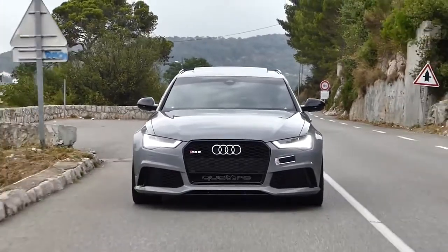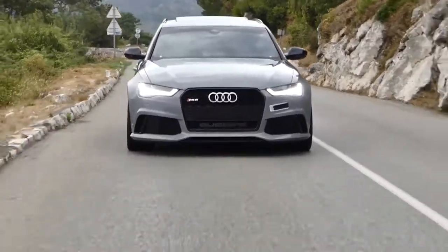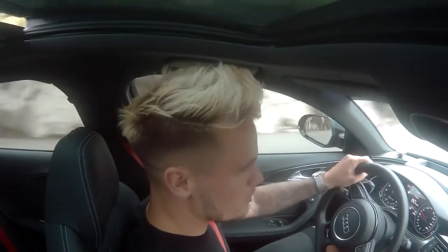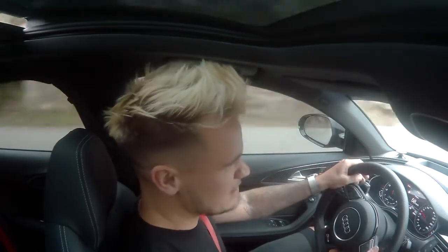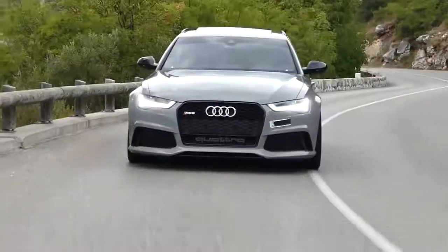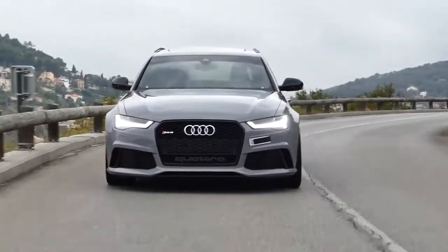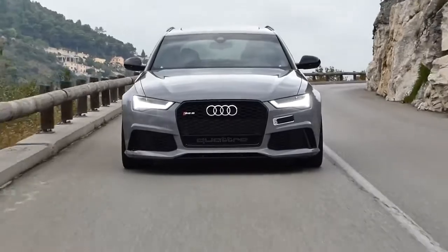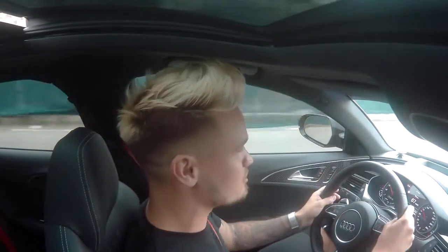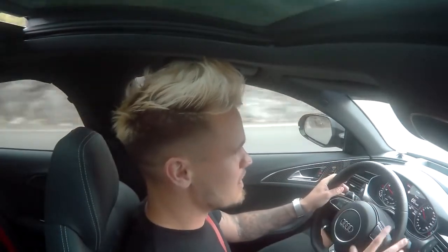So I'm driving a left-hand drive RS6 with 730 brake horsepower. I can't imagine I'm going to be looking at the camera for too long - I need to keep my eyes on the road. The car is set up in dynamic. It's got a fantastic soundtrack. Even at 20% throttle, I already feel like the blood is pumping a lot faster around my body than driving the Audi A1. And to be honest, I don't really know why I'm comparing the two cars - they are totally different, but fundamentally both used as daily drivers.